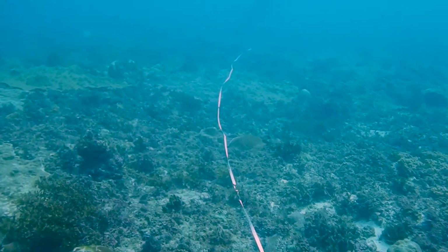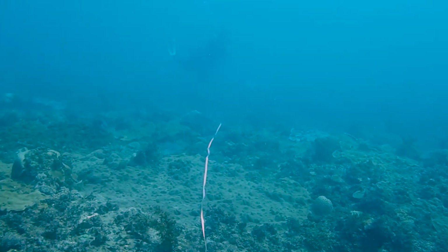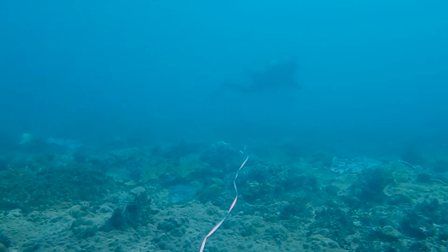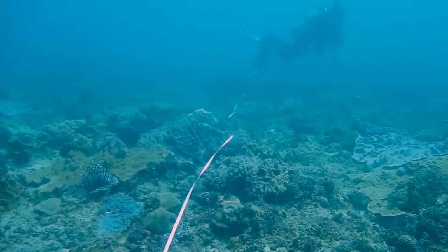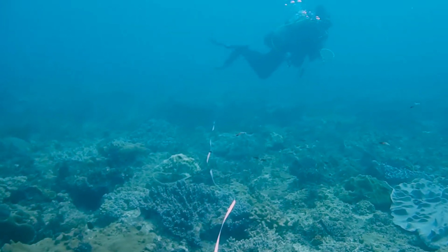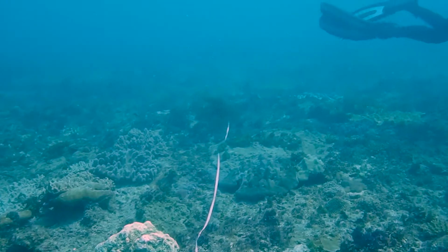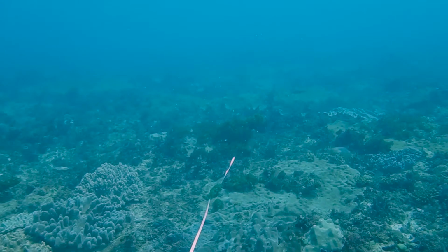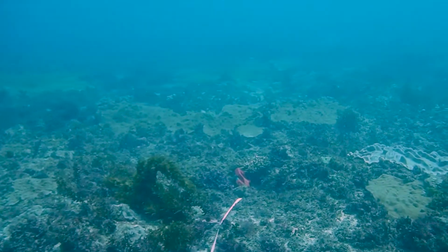A big problem in the reserve is the lack of herbivorous fish, which normally keep the algae in check. As you can see, this area is quite overgrown by algae. Therefore, we like to place structures which immediately create habitat for fish, which can keep the planted corals healthy. With this method, we like to increase the resilience score in this area by at least 10% and increase fish abundance from 1 gram per square meter to 50 grams per square meter.